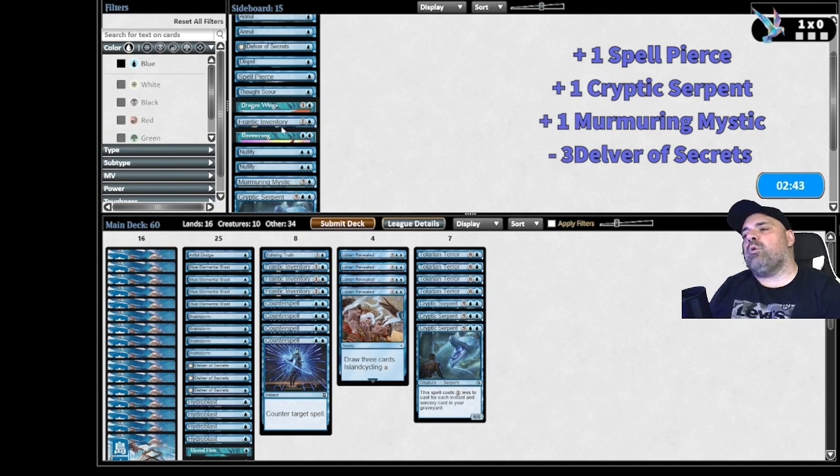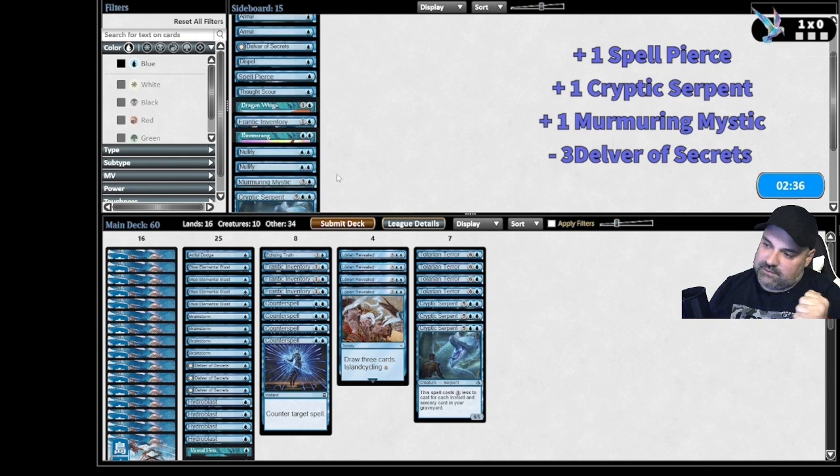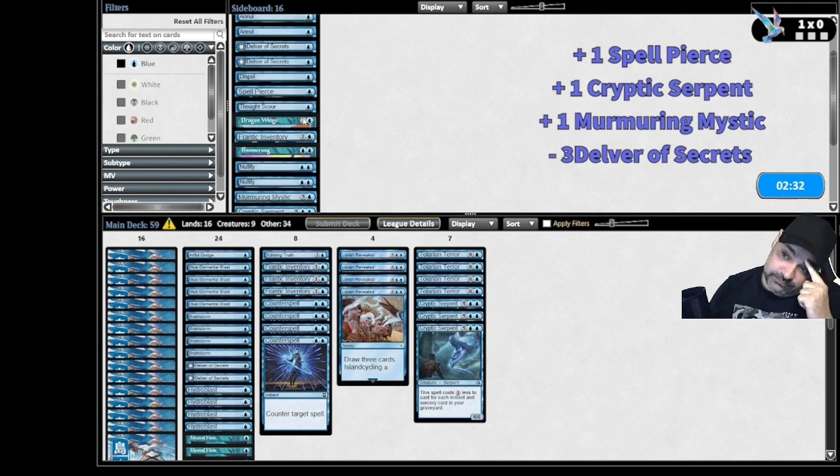Alright, we bring back one Spell Pierce, one Crypt Serpent, one Murmuring Mystic, and we took the Delvers. I think that's a good choice.